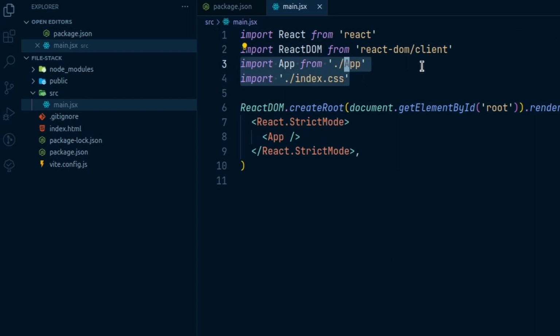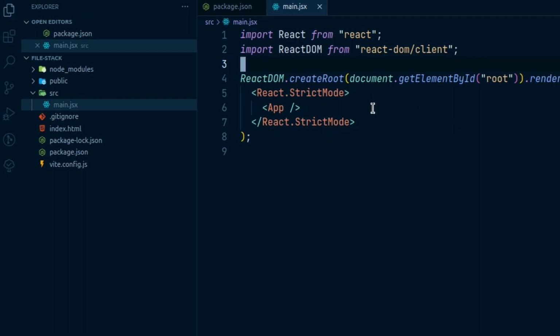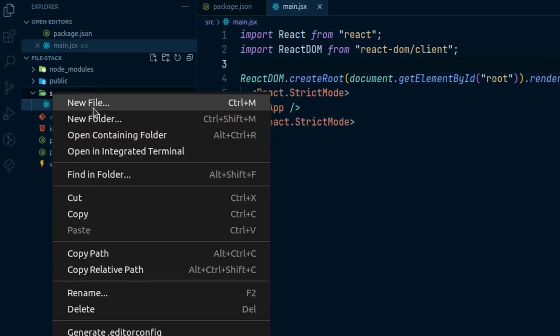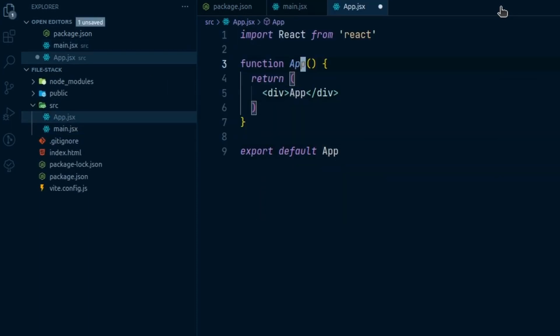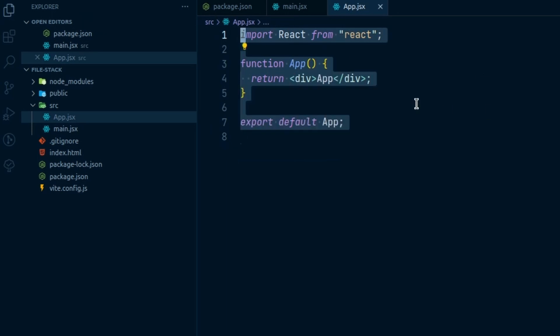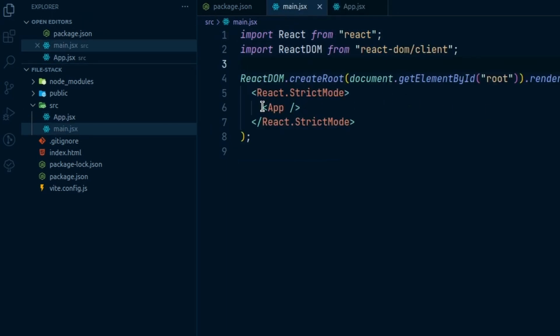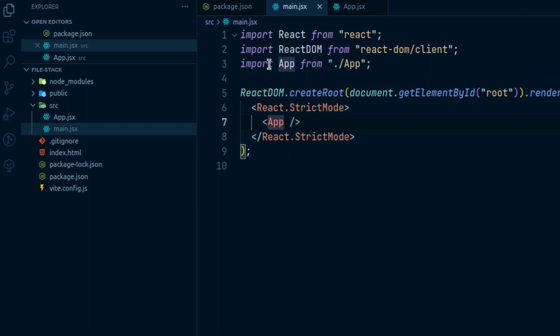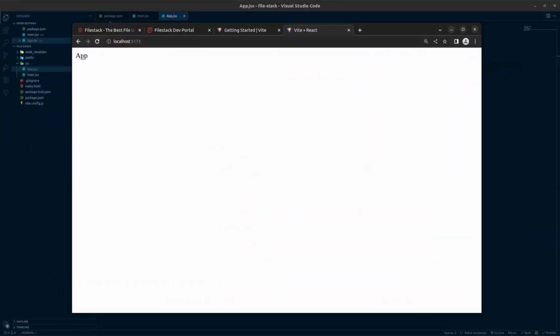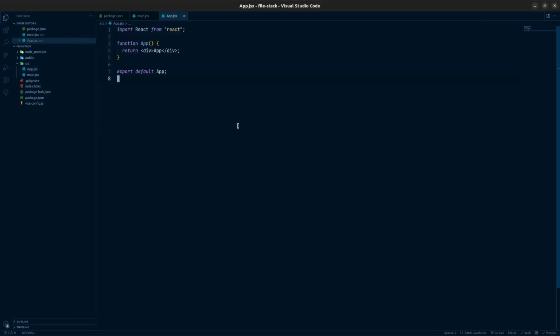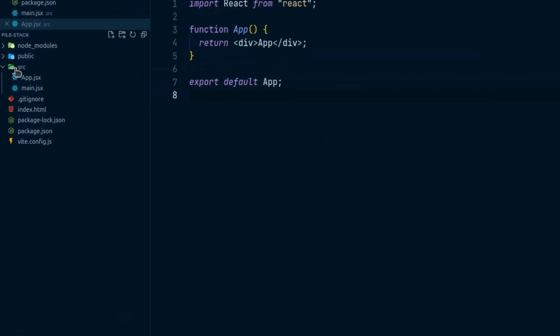So let's delete these two lines, and we need to create our new App. Let's create a new file with the name of App.jsx, and here let's create just a normal component. Great. And we need to use that here. We are already using that, we can just import it. If I import that, it will re-import the App you can see. So this is the new App component that we have here. If I now open up my browser, I should see the text only here. Great. After that, let's add CSS here. Let's create a new file with the name of styles.css.